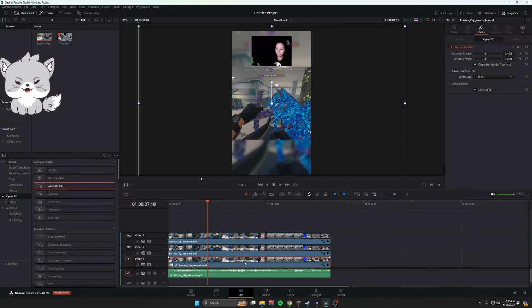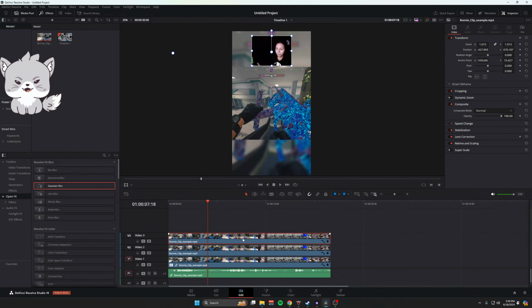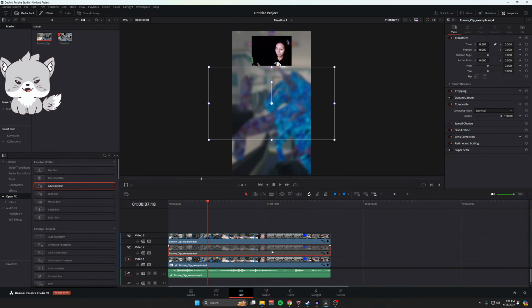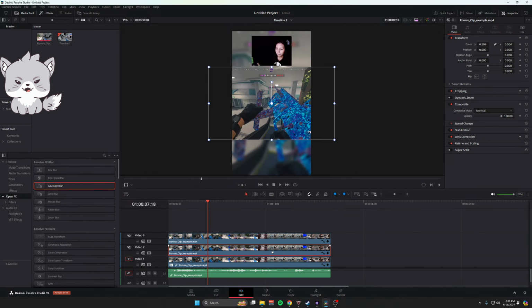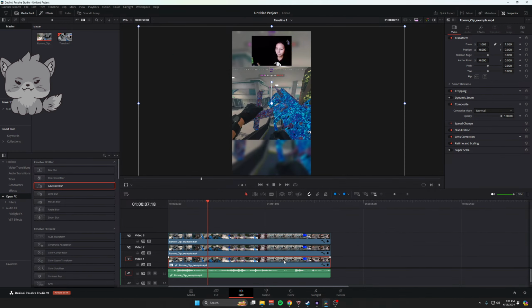So remember, your bottom clip's in the back. Whatever's on top literally is on top as far as layers go, so it's in the front. Otherwise, if I were to move this down all the way, you wouldn't see it anymore. So I have to make sure that it's up. My face cam's on the top. This is gameplay. I'm hitting D on and off to show it and hide it. Camera, show and hide, and then background. So you have 3 separate layers.